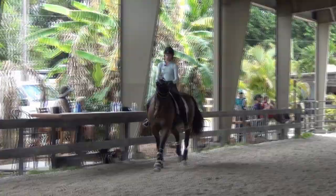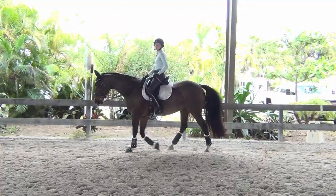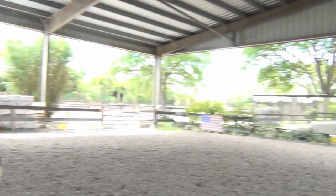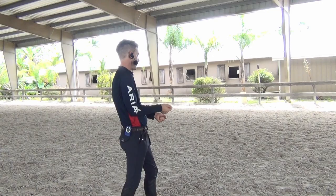Okay. Walk again. And I don't know if I'll have the exact recipe for that in one day, but the feeling that I get is that she almost changes too fast in the front. Yeah, exactly. So if we can get her shoulder fore and then half halt her back enough, it's almost like you're going to stop the front, ask for the change in the hind. So almost shoulder fore, hold the front a little bit and see if you can ask for a change where you go, don't change the front, but just change the hind.